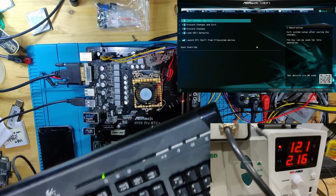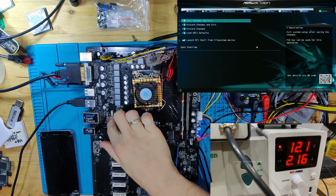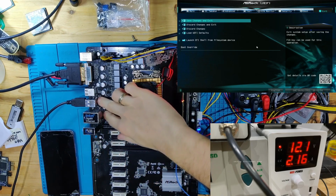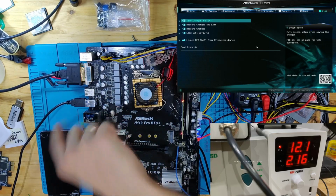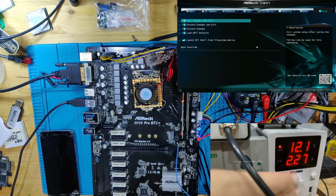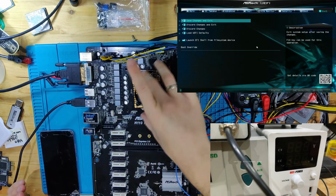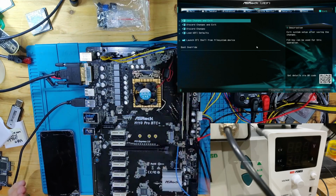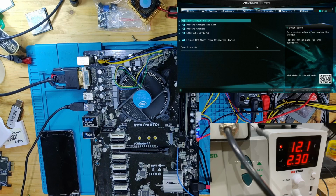And as you can see, this is the keyboard I'm using. It is actually on. Cannot believe my eyes right now. And I think some of the USB ports are dead because these USB ports didn't work. We're going to find out if Ethernet is going to work. Let's turn this off because I also don't have a heatsink on there. I'm going to put a CPU heatsink onto here. We're going to go into Windows together. And now I got everything plugged back in and got a heatsink on there. Let's see if it goes into Windows.